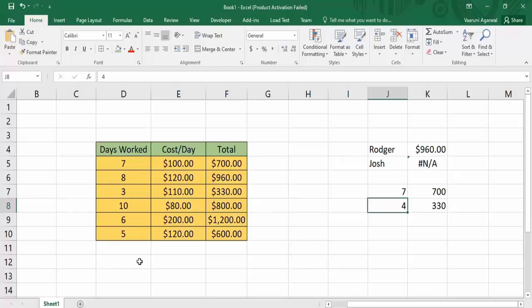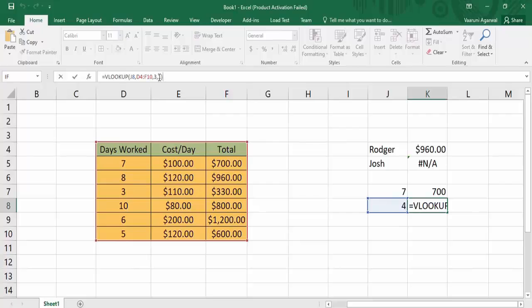Now this 4 is not present in the days worked column in our table, and that is why the value we have got for it is 330. The reason we have got this value is because the value 3 is present over here, and this value 3 has the corresponding value of $330. That is why 4 has also got a value of $330. And if you take a look at its formula, we have kept the last argument as 1, which means we have kept the approximate match.